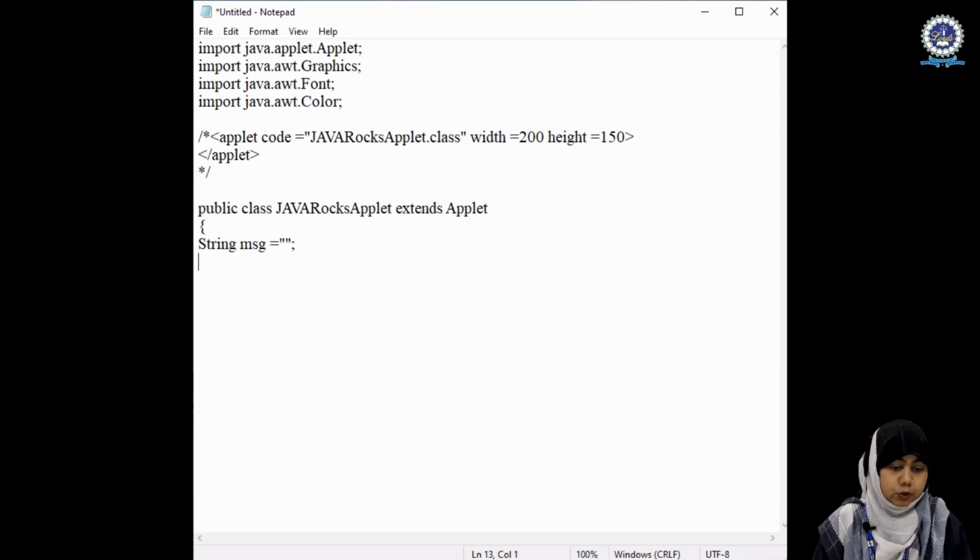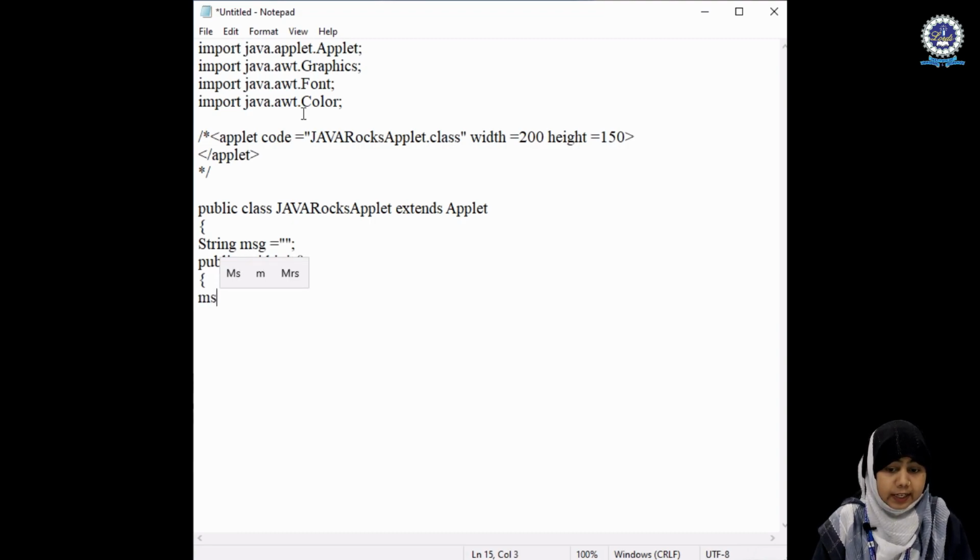Now I need to use the init method. The method name also begins with lowercase. Java is a case sensitive language, so we need to remember the rules while writing the program.